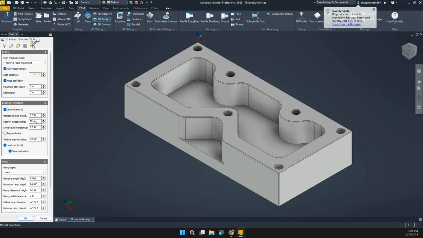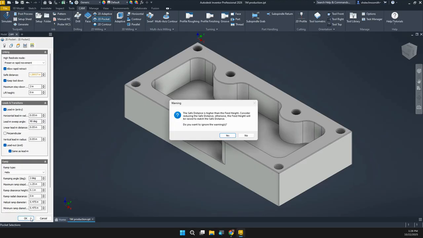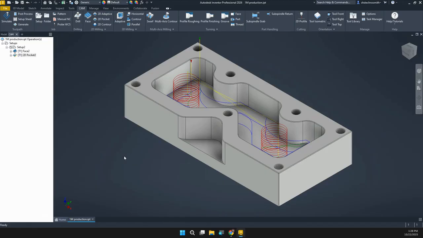Right. So we'll go to our linking tab, and we'll come back here in a second because you'll see something when we simulate this that we're going to clean up and speed up. So we'll click OK. We'll get a warning sometimes, and it's just talking about the different heights. So we'll just click yes. It's okay. All right.